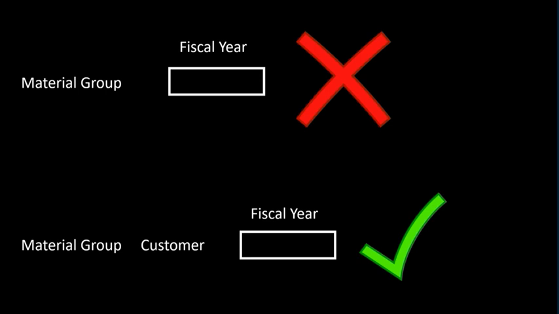When looking at the aggregation levels and filters, if we build a query with all the hard-coded values and single mandatory variable values and free characteristics, then we are left with material group, customer, and fiscal year. Each of these characteristics that are not restricted to a single value must be in either rows or columns in order for a key figure to address a unique intersection of values. If we have multiple customers selected and have customer in free characteristics, the key figure does not address a unique material group, fiscal year, and customer combination and will not be input ready.